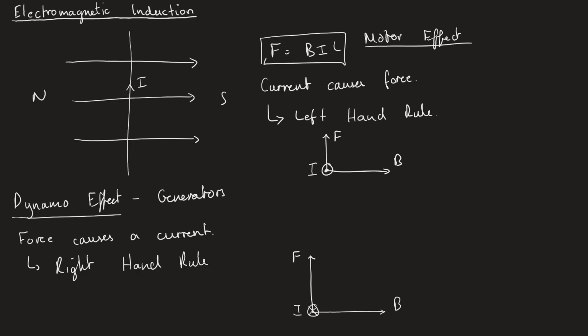Therefore, in the second case, something needs to change in order for a force to actually act on these charges. Now, obviously, we can't just have motion of these charges because that means we'd already have a current. So something else needs to change in order for us to get a force acting in order to induce some sort of current in this wire, which therefore induces the electricity. It produces some sort of EMF. And this is where we're going to go back to this idea of the flux and the flux linkage.